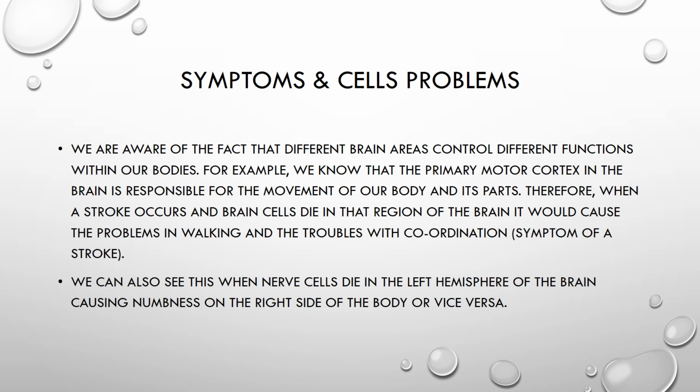And this is true for other regions of the brain. The more brain cells that die in certain regions, the more damage will be caused to the brain, which in turn will permanently damage the respective areas that the brain controls. There is a strong correlation between the symptoms that are present during a stroke and the brain area that is being affected.